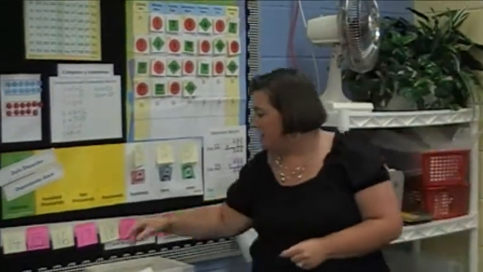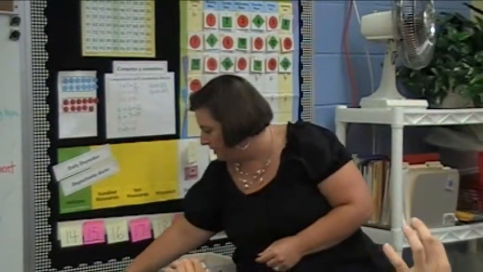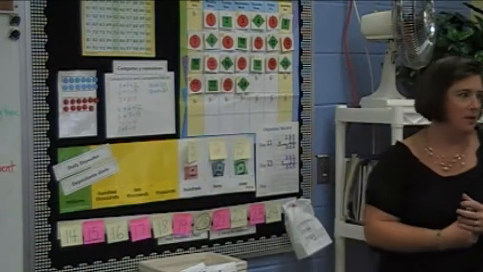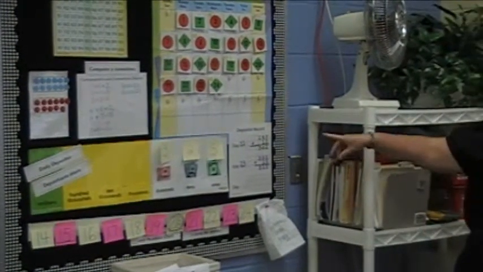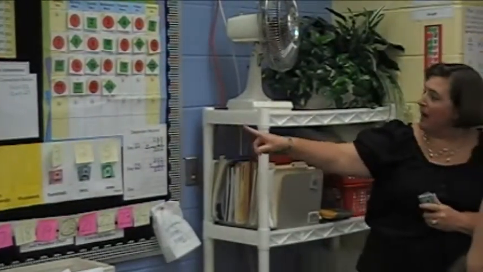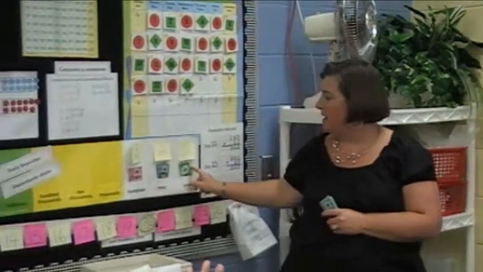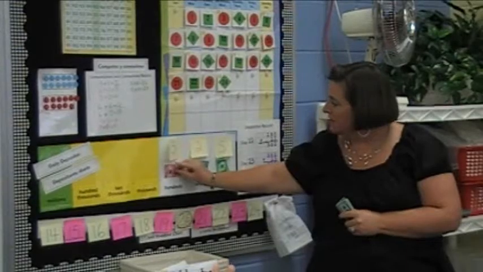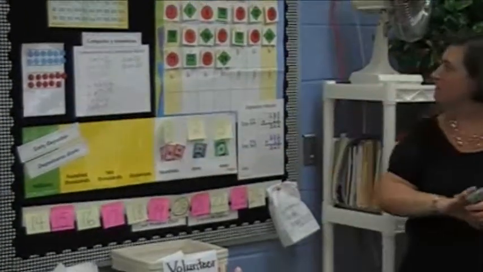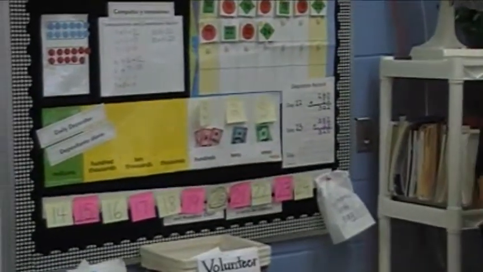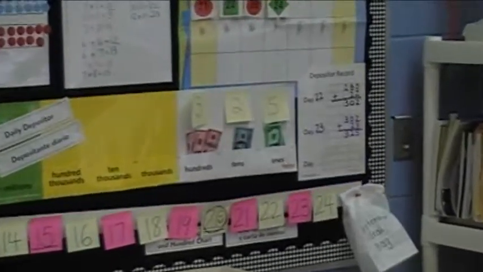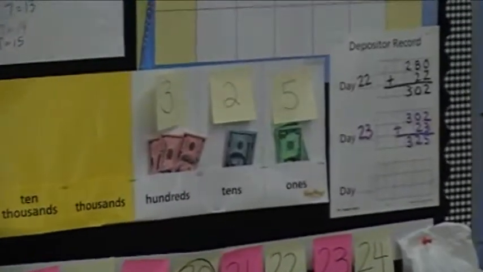Good. So we did our calendar and our counting tape. I need a volunteer to help me with the daily depositor. And normally we write this in our books, don't we? But not on Wednesdays and Fridays because that's when we do our homework. So yesterday we had $325 in our daily depositor. $325. How much money will we add today to our daily depositor?